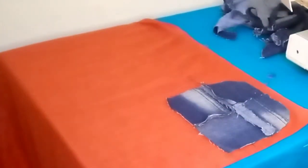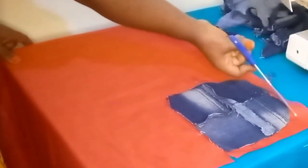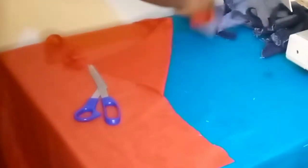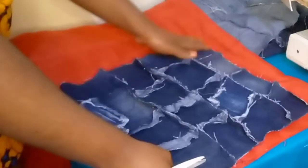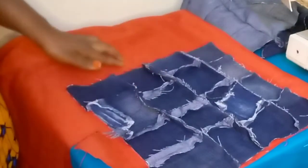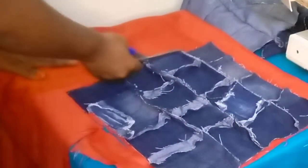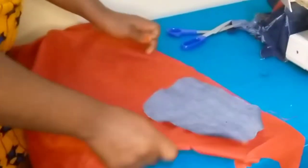I'm about to place the lining and cut, guys, so I'll start by lining the flap. Sorry for the color of lining that I'm using, it's not really matching with the color of the bag, but if you're doing it for a customer, do well to match the lining with the color of whatever fabric you're using. Place the front and back bodies and the basement on the lining as a stencil and cut out. Note that the lining for the body pieces has to be at least 3 to 4 centimeters longer in length as compared to the jean body pieces.